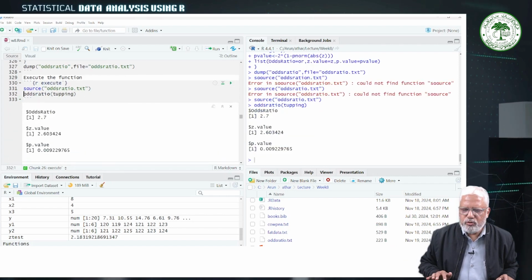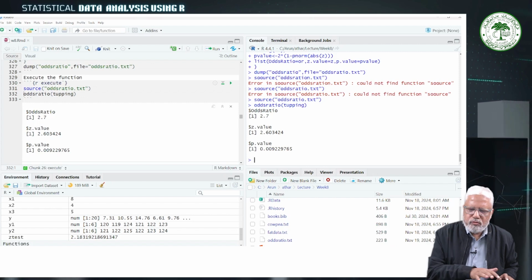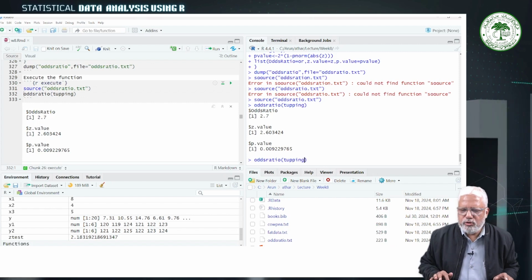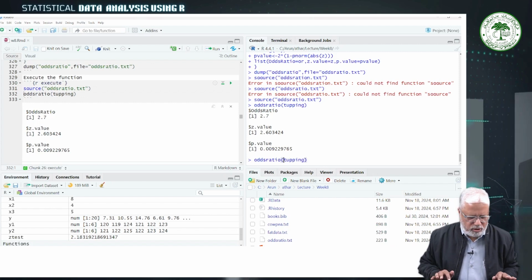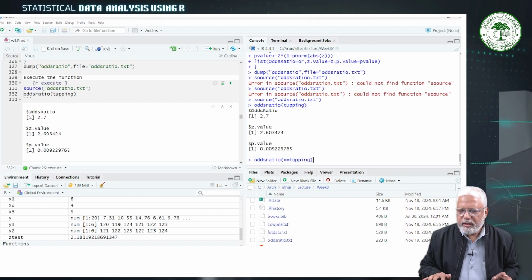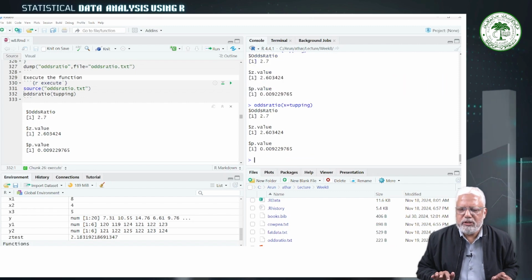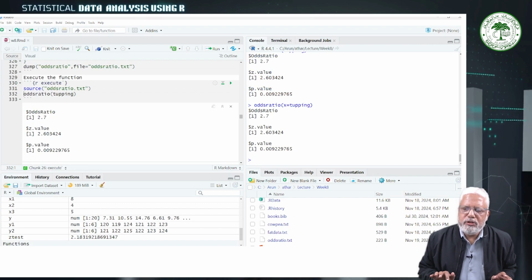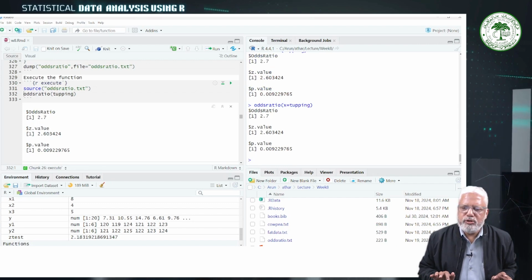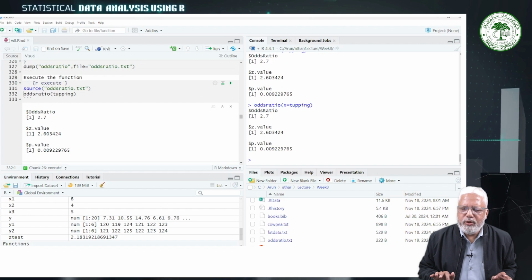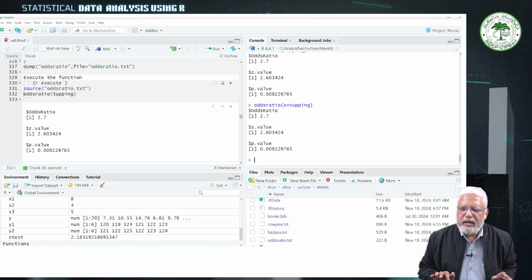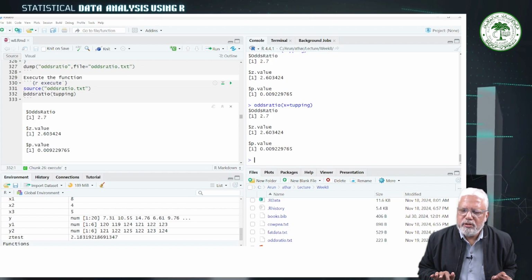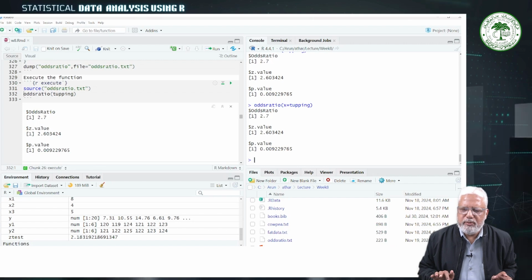This is equivalent to odds ratio is the function and object x is equal to topping. So the value of odds ratio is 2.7, z value is 2.60, p value 0.0092, and odds ratio x is equal to same results.